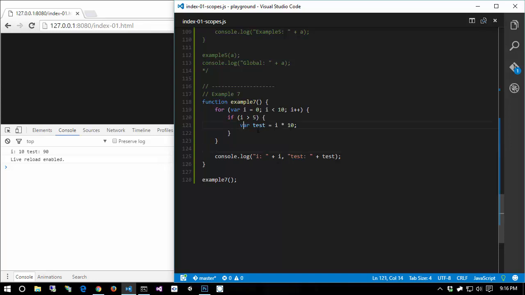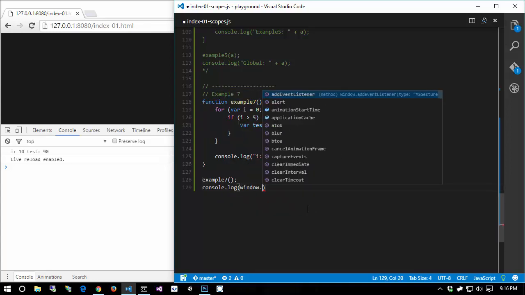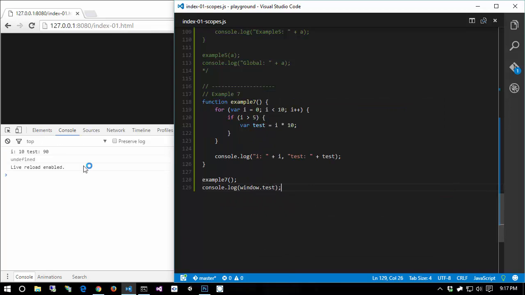So by just physically walking up this code, we see the closest function is example 7, meaning that this var is attached to this function, not attached to the global scope. I can't do console.log window.test, for example. You see that it comes back as undefined because this test variable had the var keyword. The var keyword attached it to the chunk of memory that was created when this function got called.